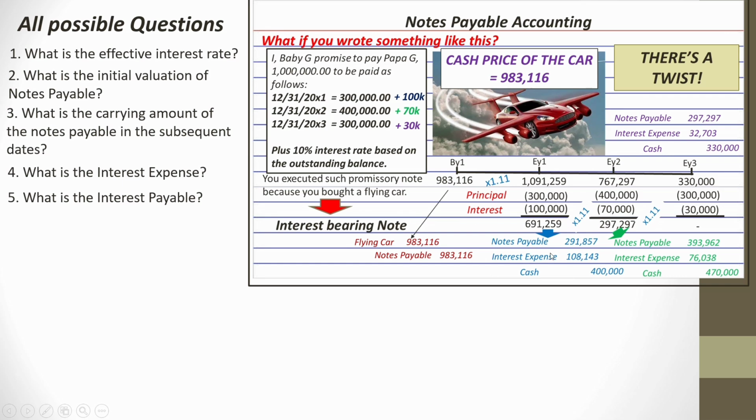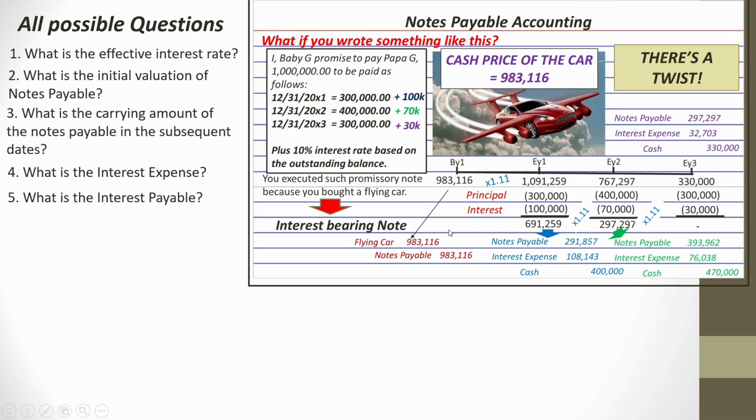Again, the interest payable is based on the nominal rate or agreed rates, while interest expense is based on the effective rate. Okay? Now, there's another thing that you should remember, and that's sometimes interest payable is zero, especially if you paid the interest agreed upon at the end of the reporting period. Like for example, your company is following the calendar year, so your year end is every December 31. If your interest payment is also made in December 31, then expect that your interest payable is zero.